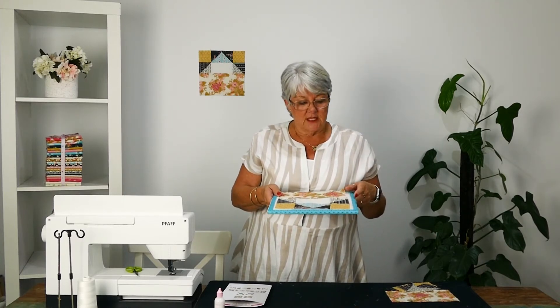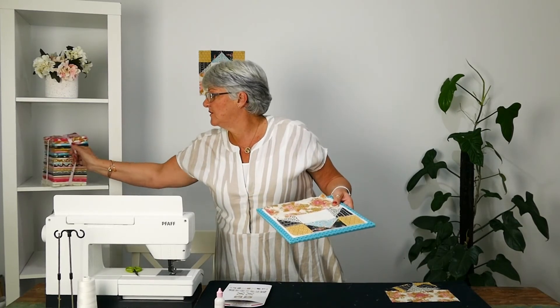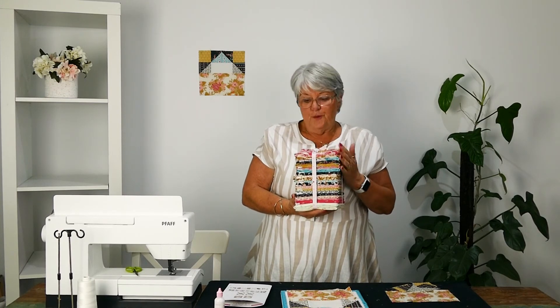The other thing I wanted to say is about this collection of fabric, which I really love. I've seen a lot of stuff coming through on Instagram and Facebook — people have been making clothing with it. Just because it's patchwork fabric doesn't mean you can't use it for other things. The clothing has been beautiful, from small little girls' dresses to adult clothing, and I'm so thrilled to see it. If you're doing anything with it, please let us know and send us a photo.